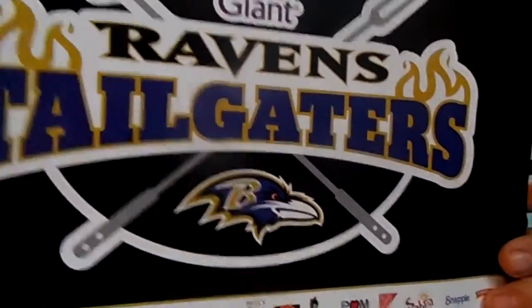Zip. Got the team roster, I guess, photo. And it says Ravens tailgaters on the back. There's that. What else is in here?